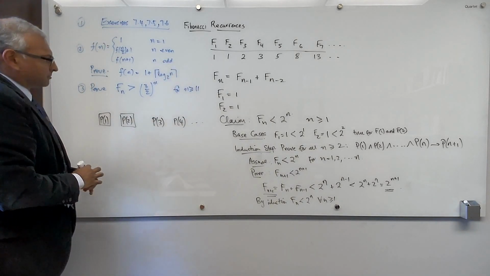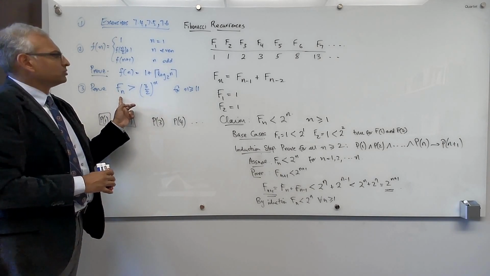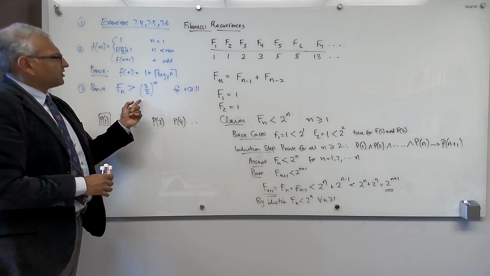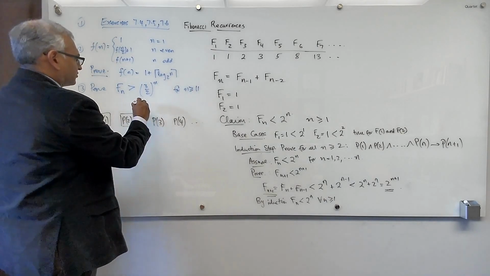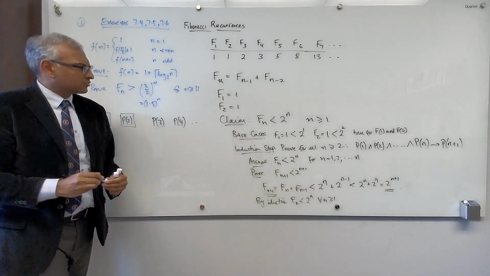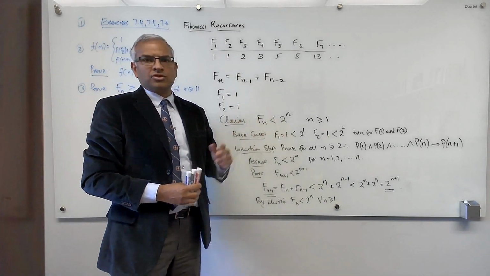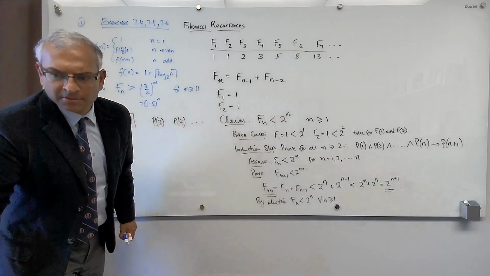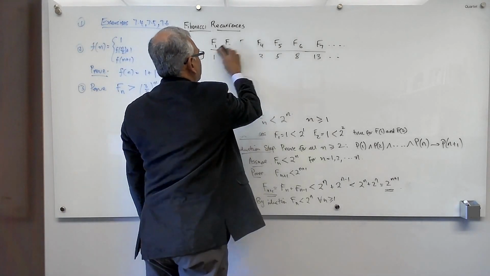It's clearly not true for n equals 1 because f1 is 1 and this is 3/2. f2 is 1 and this is 3/2 squared, which is 2.25. But eventually this Fibonacci number gets bigger than 3/2 to the n, which is 1.5 to the n. And so this means that the Fibonacci number is growing at least exponentially. So it grows at least as quickly as 1.5 to the n, and at most as quickly as 2 to the n. Okay, so exercises in induction and recursion. Let's do another example, an application of recursion and induction.